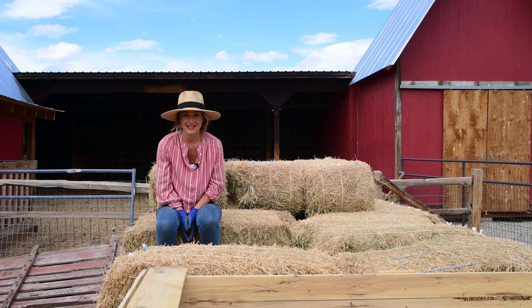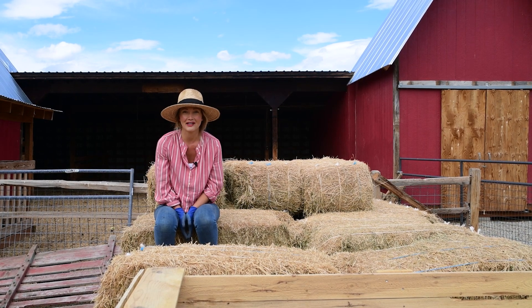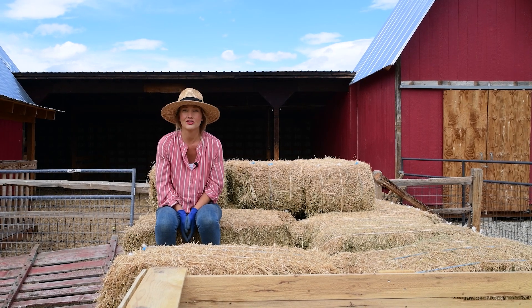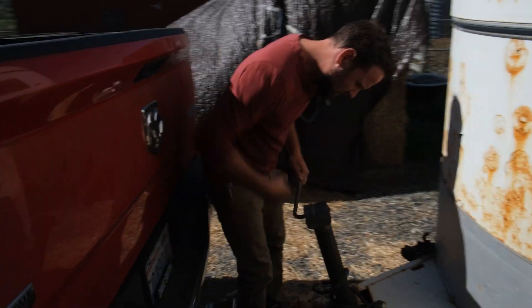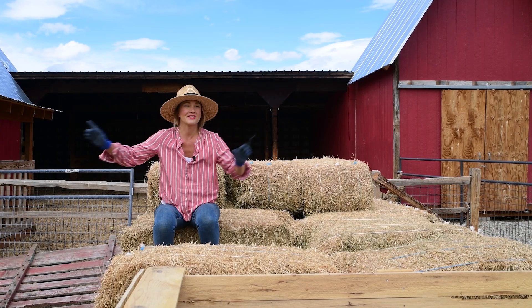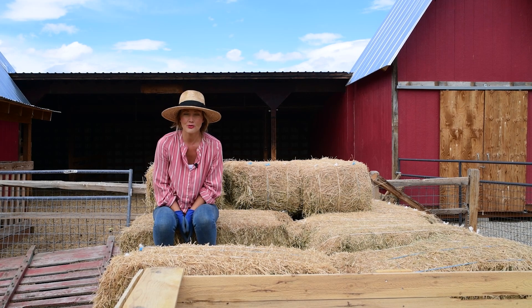The first thing we need to do is go borrow a livestock trailer. Unless there's a vet emergency, we don't really have use for one except twice a year — when we're taking animals to be bred or to pasture, and then picking them up again. Other than that, animals stay right here on our two and a half acres. Luckily, a friend from church lets us borrow his trailer. He lives way on the other side of the valley, and the sheep are only moving about a mile, so it's a roundabout way to get it done, but we're really grateful.